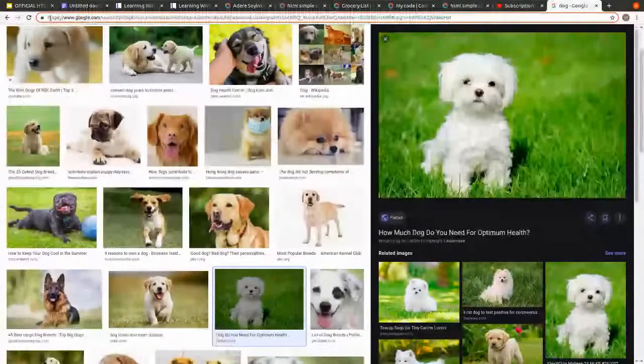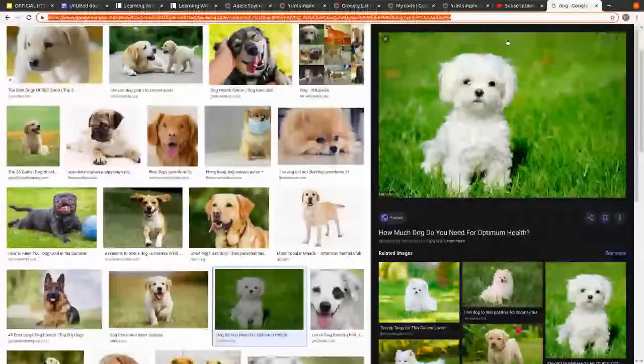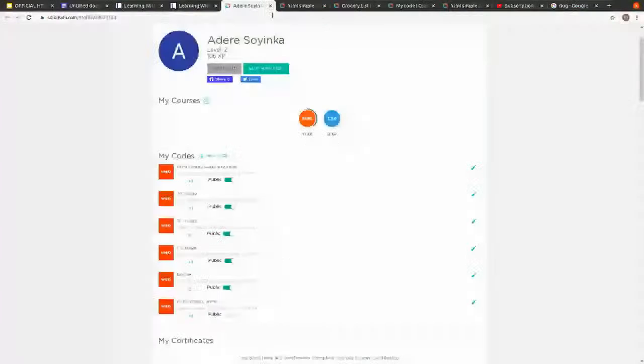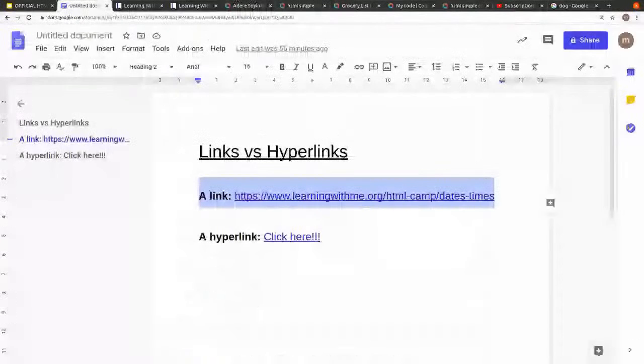It's an address basically, a URL address, and you can send it to others and share it with them. So that's what a link is. What a hyperlink is, is that it basically takes that link and transforms it into something shorter and easier to understand. I guess I have this document here. So once again, this is a regular link. It's complicated and hard to understand.